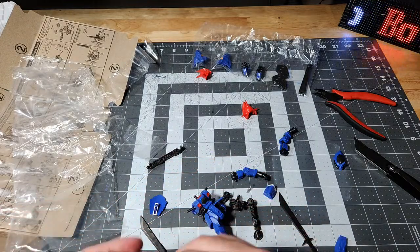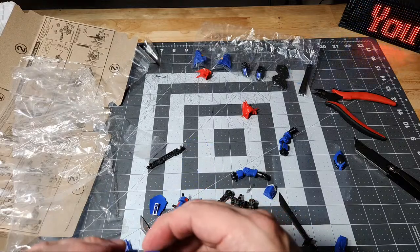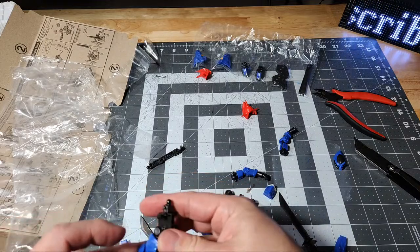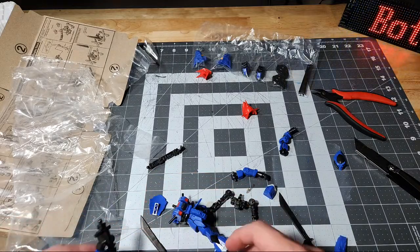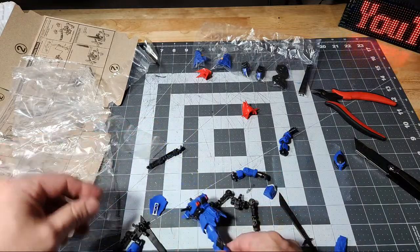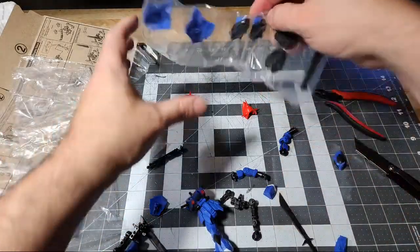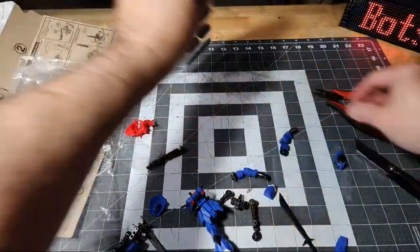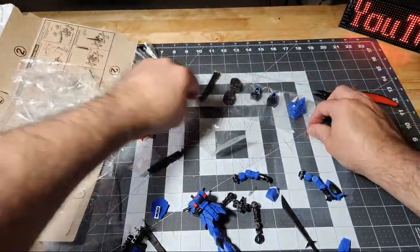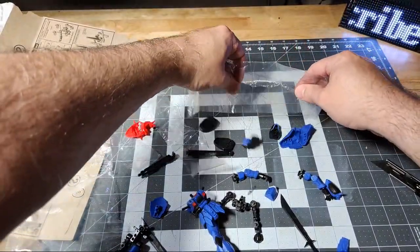Okay, and then there's a backside to it. Nope, no backside to it. Interesting, it just pops onto the front. Looks like it snaps into place like that. Man, they even got these flaps on here. This is awesome. Where is the foot? Feet are over here. I'll put on the head last.